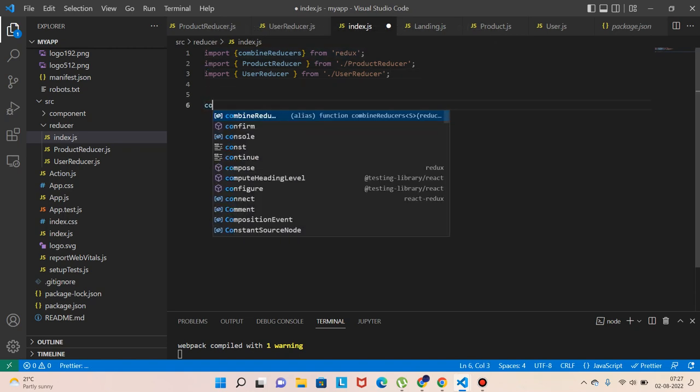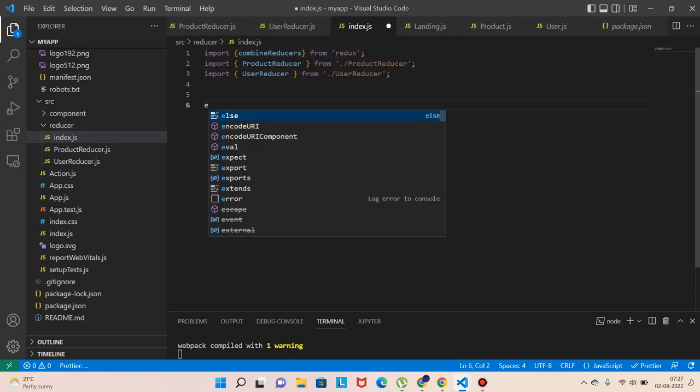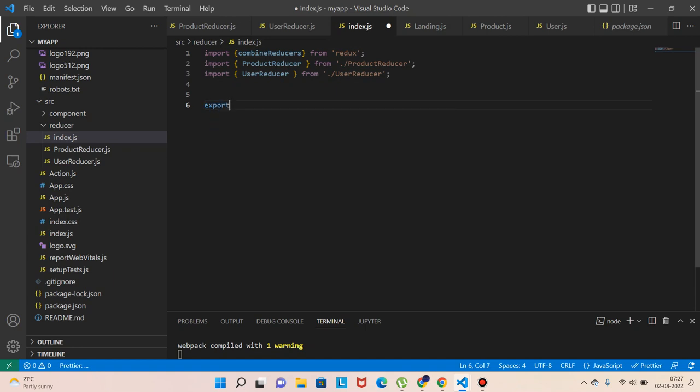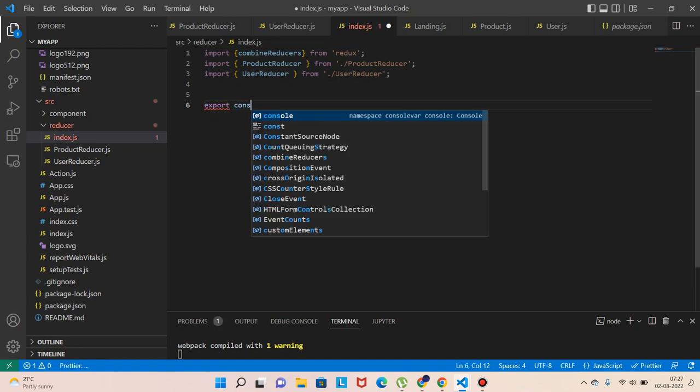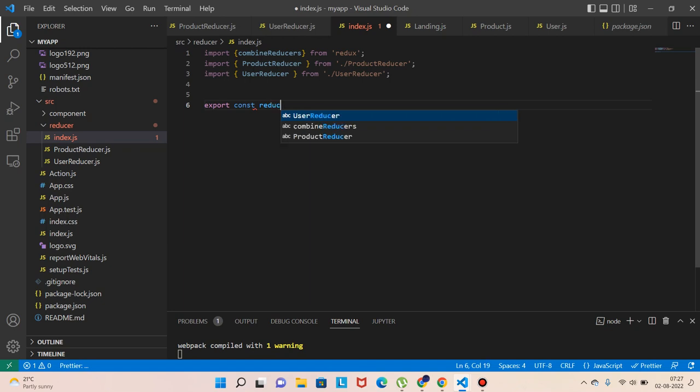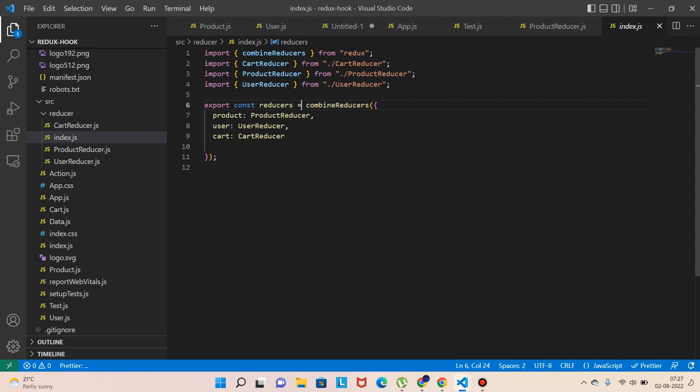After that, export const, we'll give the name reducer only. Reducer will take combine reducer.